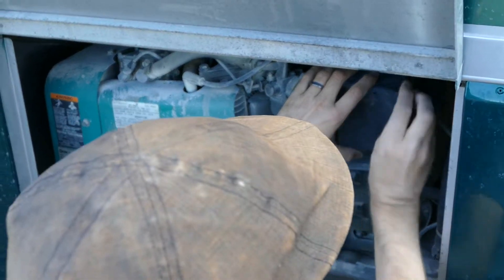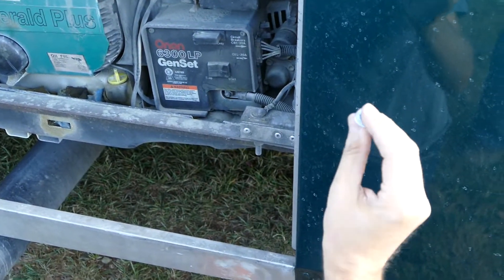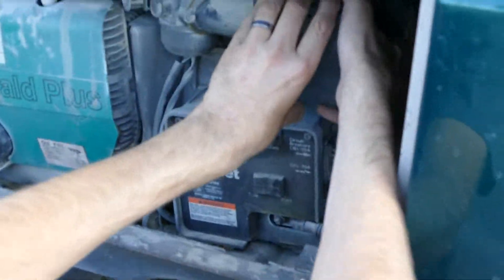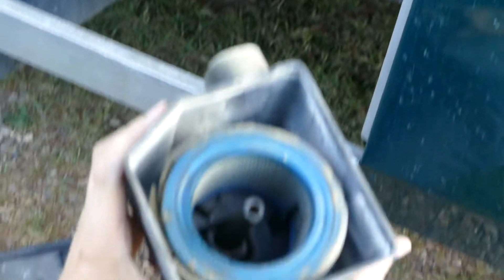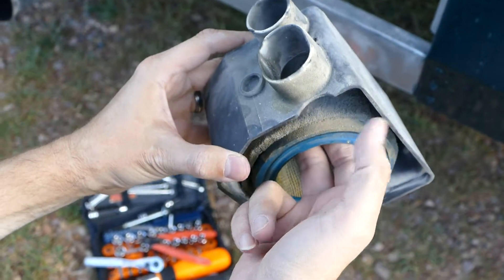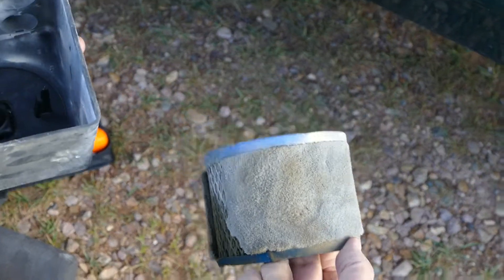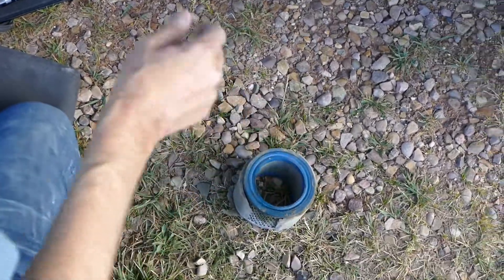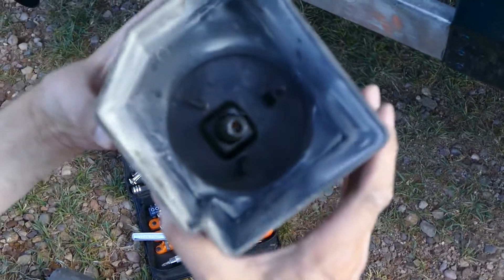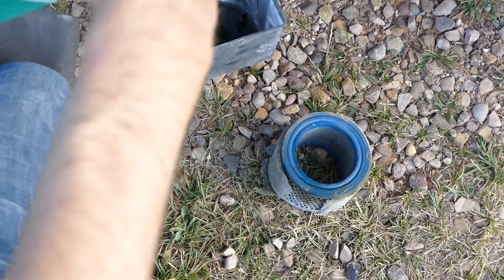So that's the screw with the washer that was missing. There's the filter housing. And there's the ugly old filter that looks like it was never replaced. It actually looks better now than the first time I opened this up, because we cleaned it a little bit. It's falling apart — it was so filthy. Things were rattling around in there, like seeds and small stones and stuff. It was crazy.